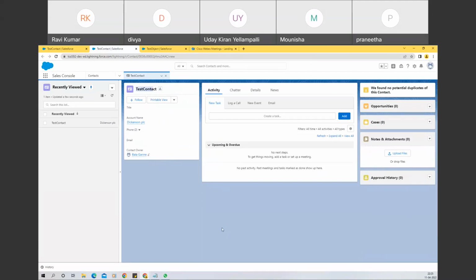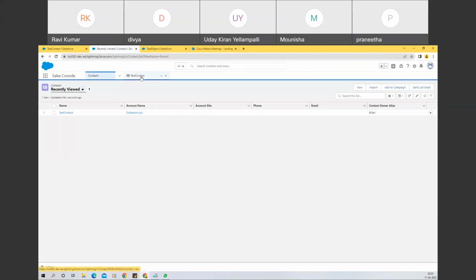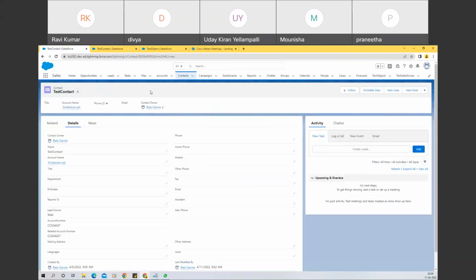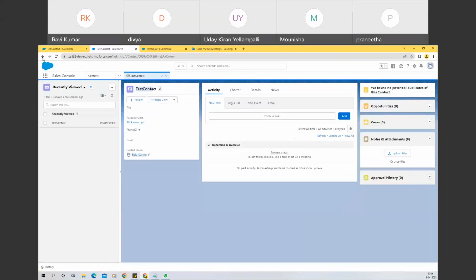This is your console view and this is your mini page layout. This is your console view for the contacts. If you open a contact, it is going to appear something like this. So for that, you can control the layout by going to this one. If you go back to this layout here, I'm going back from here.